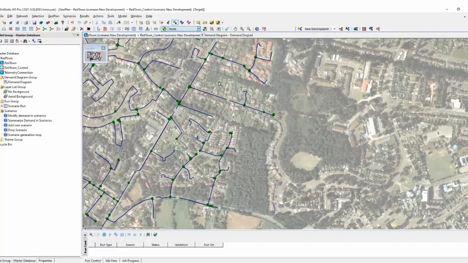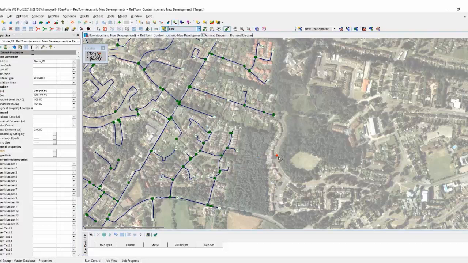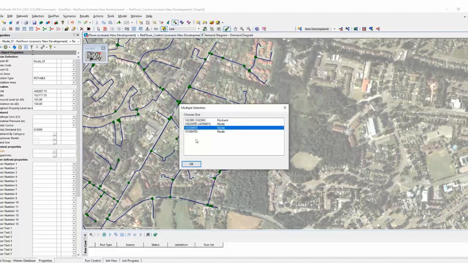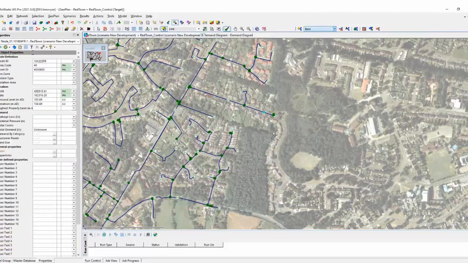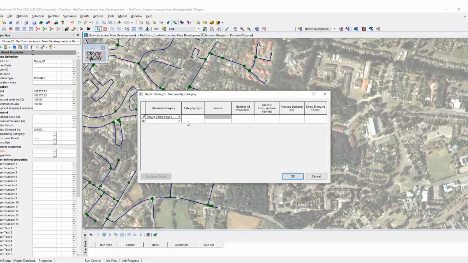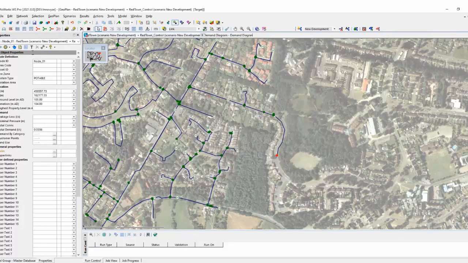And now we can add a node to represent some new development and some new demand, and the pipe to connect that to the existing network. So we can see at the top there, we're doing this in the new development scenario. So we can see in the base that that network is not there, and that was drawn in our new development scenario. We can then select the node at the end and add a demand to represent this future demand. So here we're adding 12 properties at 400 litres per property per day consumption.